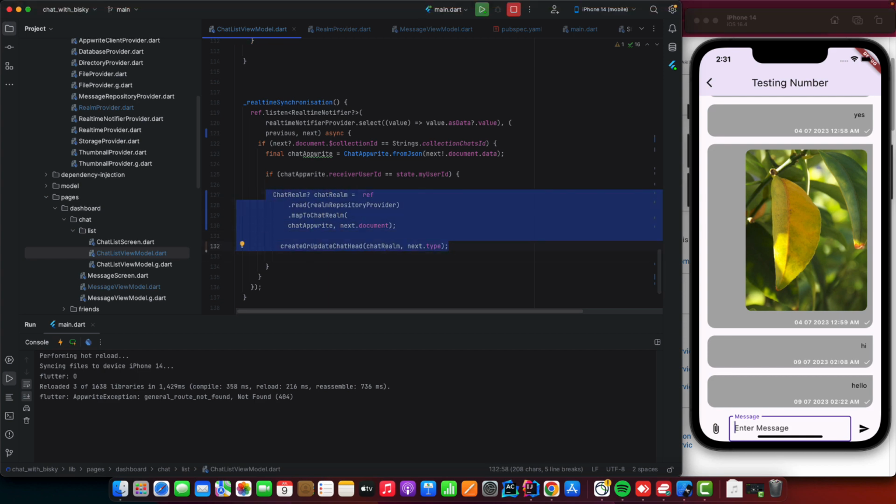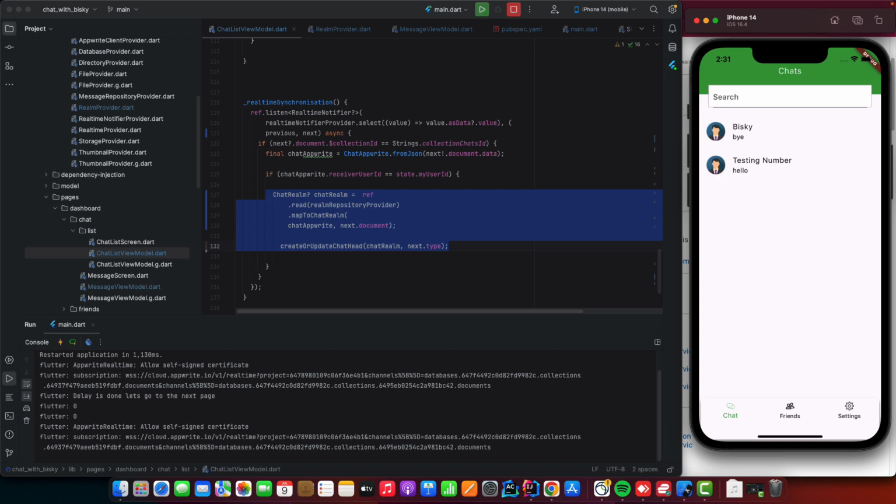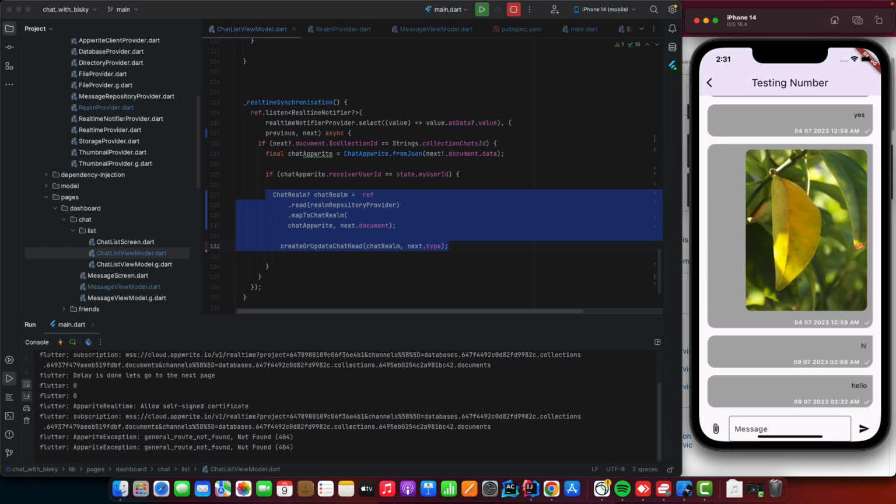So let's run our application again. And you can see hello, so that we can see if we didn't break anything. Type anything.